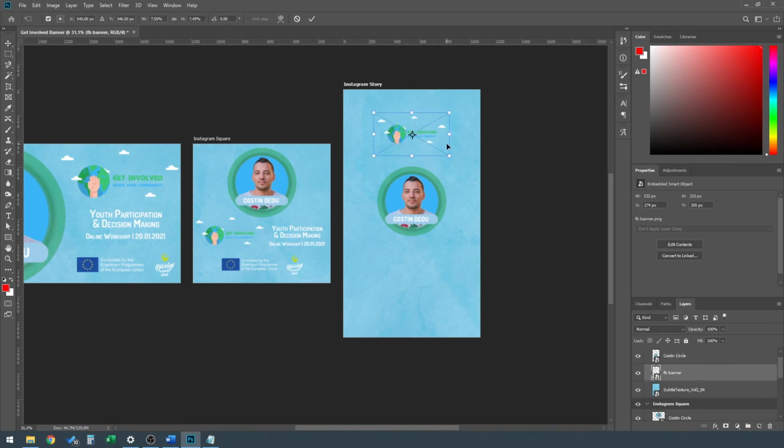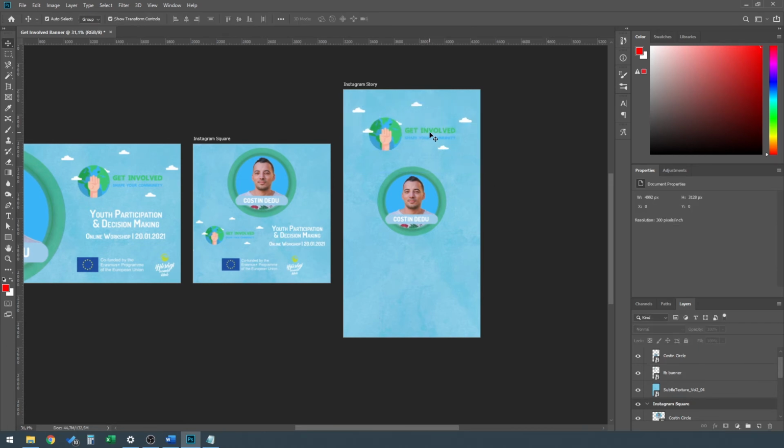I'm going to make this larger, like full, so you can take full advantage of all the space, and it's going to be readable, because if it's too small you won't be able to read it. Costin, I want him to be centered. The banner also, I want it to be centered to the screen.